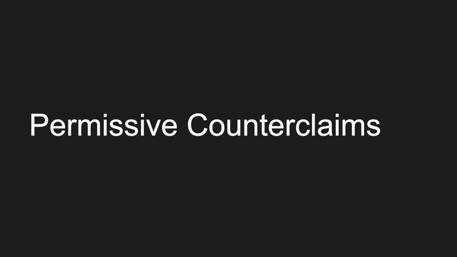Permissive counterclaims arise from a different set of facts as the principal claim and therefore do need a separate basis for jurisdiction. Discovery is a formal process in a civil suit where information is exchanged between parties, and the exchange must be relevant to the suit if it helps prove or disprove the suit. The scope of discovery is found in Rule 26, which says you may obtain information from the other side which is relevant to the lawsuit or which could lead to relevant information that is not otherwise privileged.